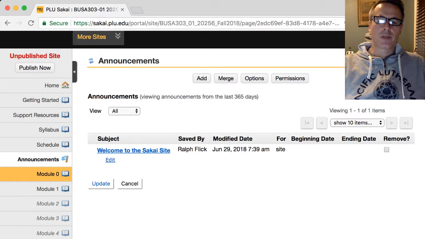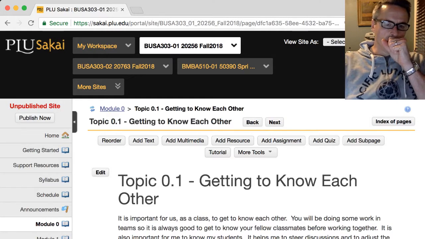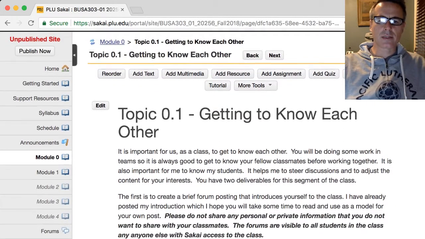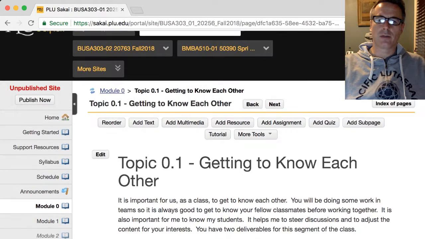The course is broken into modules. The first module is module 0, which is where you are now, and that is just introductory information before the first day of class. The rest of the class is broken into 4 modules. Each one has 3 topics and will take about 3 weeks to get through, and there's a test at the end of each one. What you'll notice here on my screen is that Module 2, Module 3, and Module 4 are italicized. That's because they're only available to me.